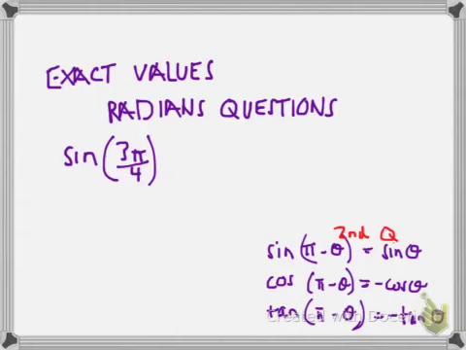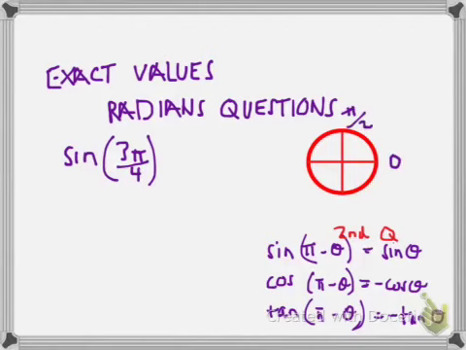Now I want to look at some problems with radians. Same method, but this time because we're dealing with radians, they're not quite as familiar, and working out what quadrant they're in is a bit trickier. So let's get our little circle going again here, and we know that we've got 0, pi on 2, pi, and 3 pi on 2. So our first angle here is sine 3 pi on 4, or 3/4 of pi if you like. So we've got half a pi here and a full pi here. 3/4 of a pi falls right in between. So we're in the second quadrant.